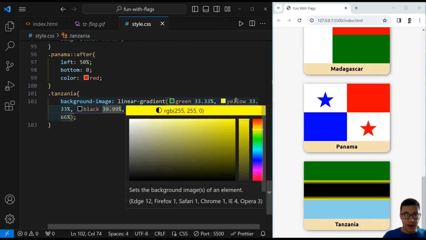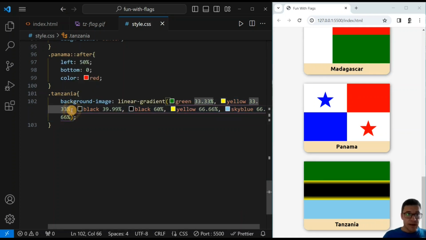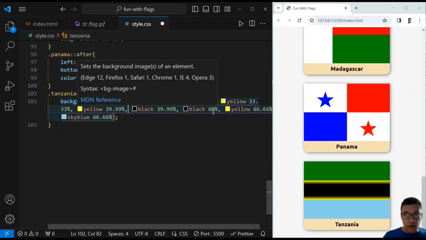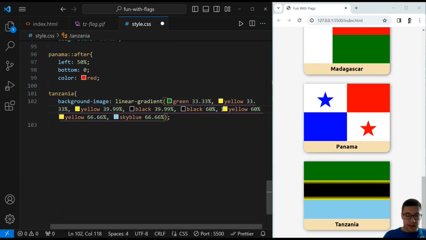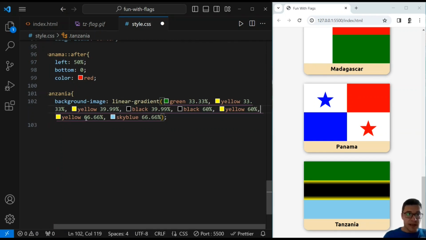I have my green and yellow good, but I need to define that my yellow stops at 39.99%, and black starts at exactly the same spot, and then black goes to 60, and again I need another yellow that will stop at 60%, and then this yellow will go to 66.66 where the blue will start.